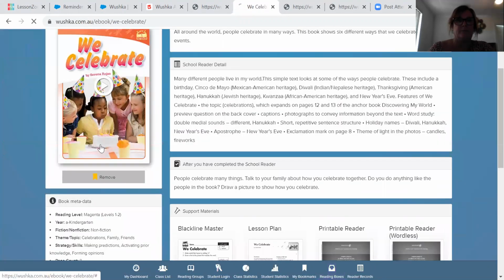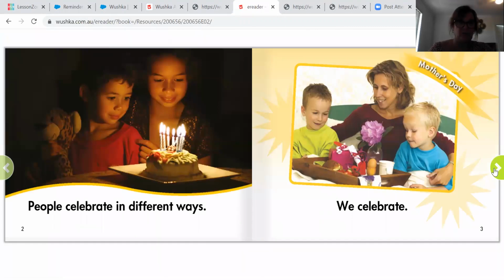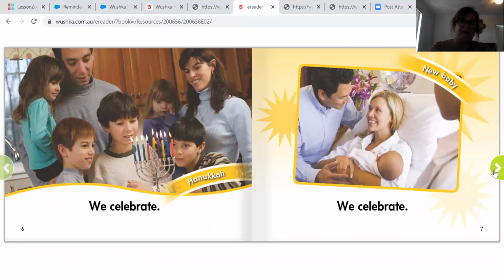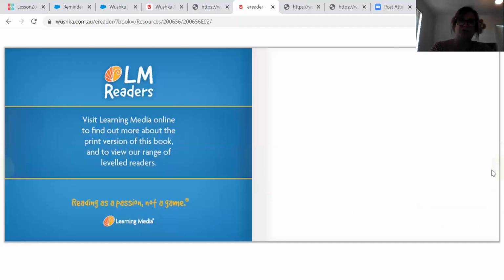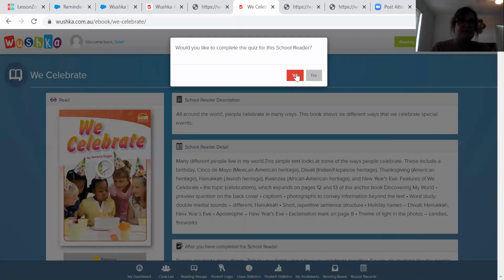To open up the book, you just press play. To hear the narration, you press play up the top and it will start narrating. I'll just flick through the book to get to the quizzes at the end. Because I'm not a student, I'm a teacher, it will come up optional. But for a student, it'll automatically go compulsory. So when you have it compulsory and you finish the book, they close the book up the top with the X. And it says, would you like to start your quizzes?